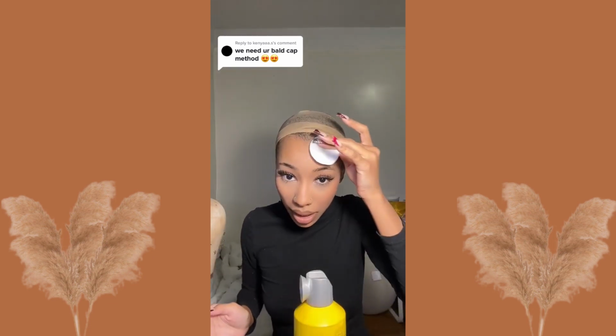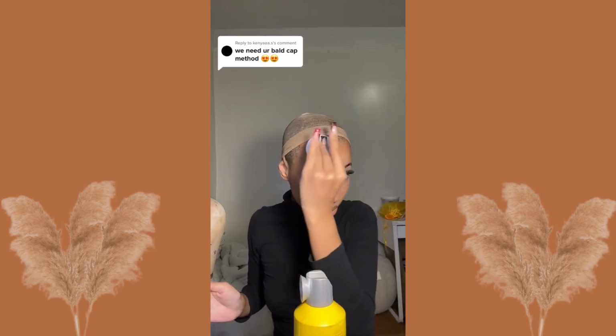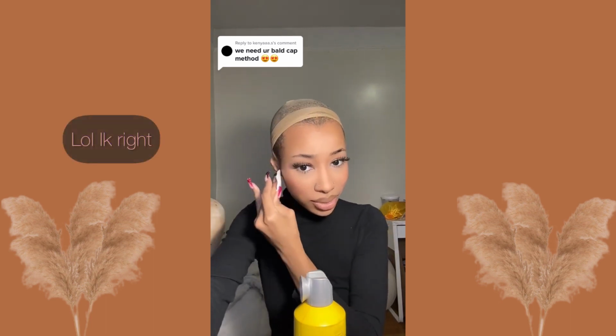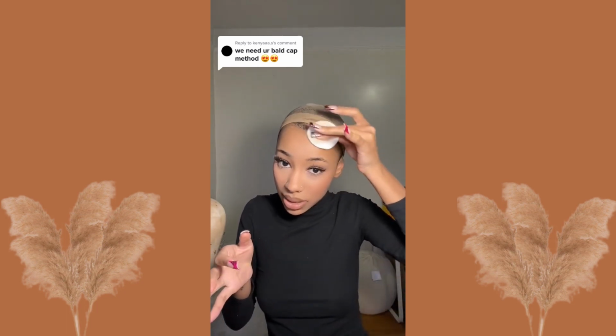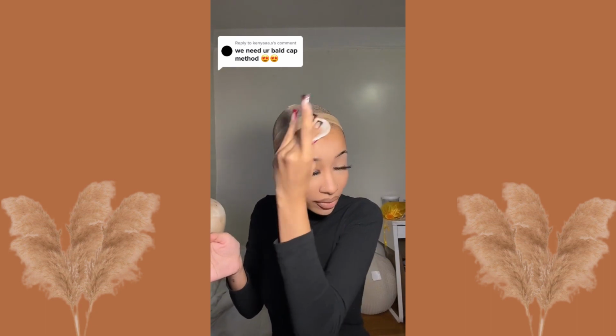I forgot to say that I go in with alcohol and I clean up my hairline, because I did put on a little bit of makeup. But I try not to go heavy on the alcohol, because this alcohol be making my skin raw. I follow that up with some witch hazel just to bring hydration back into the skin. You could also just do it with witch hazel to begin with, but I feel like alcohol gets the job done better.